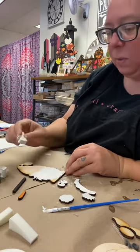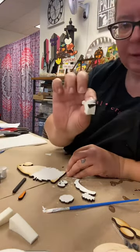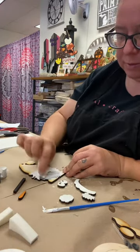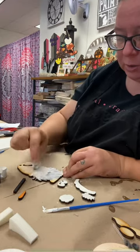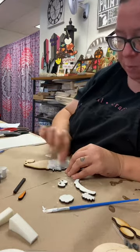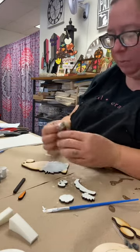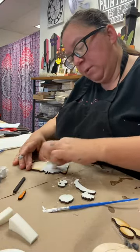But while it's still wet, I'm gonna grab just the tiniest little bit of black. And I'm gonna get that in here and just start smoothing this around. I'm just pushing down on my wedge and blending that black in with that white because I want my Santa beard, my gnome beard, to be gray. I don't want it to be black. Or I'm sorry, I don't want it to be white.